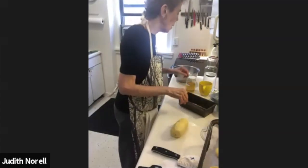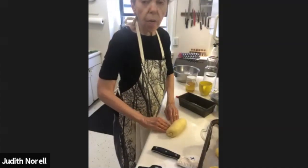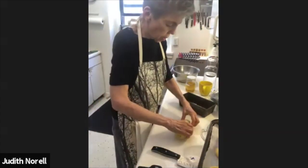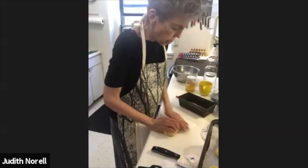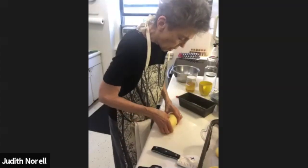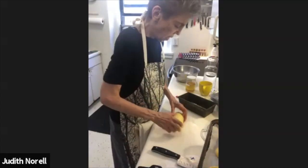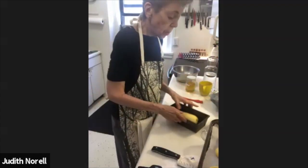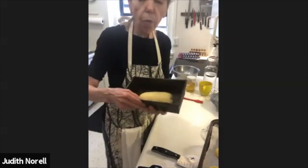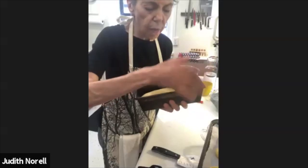Okay, I'm going to wet this a little bit because it's really not happy with what I've been doing. I have knocked it around. I have shaped it. So another question. Trying to answer everybody's questions and still do my own thing. Very hard. I'm going to pretend that it's beautifully sealed. It's not. But I'm putting it in this pan. Let it be what it is. It's going to be too small, but you can see it will rise up. It will eventually proof itself.